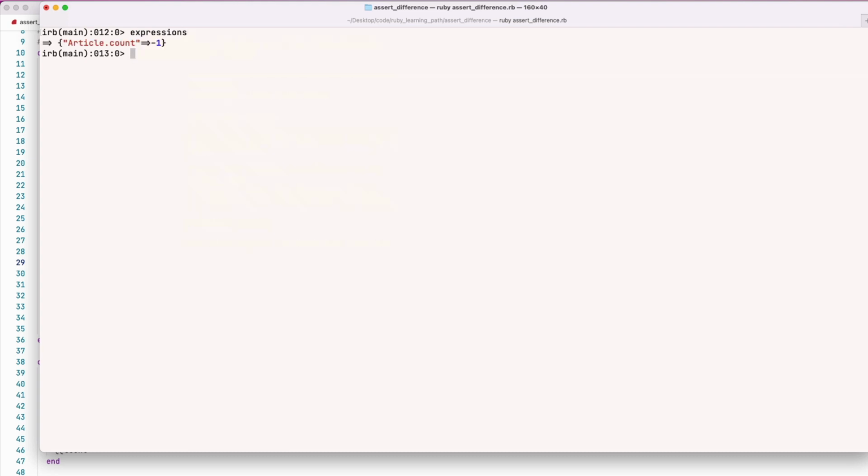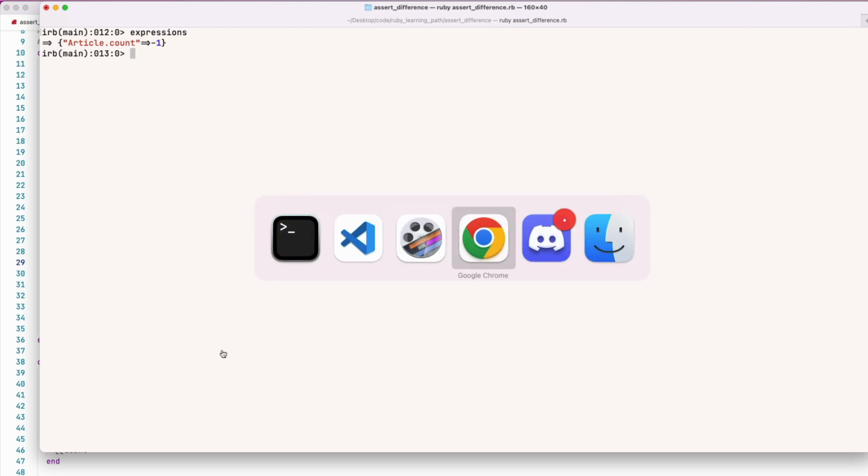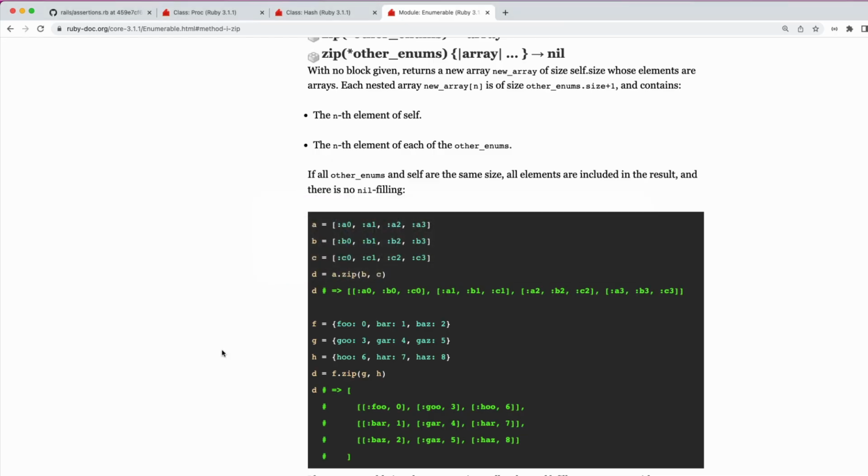There's also an Array#zip method, but as we can see here, we're working with a hash. So therefore, the one that we want is the Enumerable zip method. So they're kind of similar. The way that this one will work in our case here is our hash that we're calling zip on is going to first return a main parent array, right?